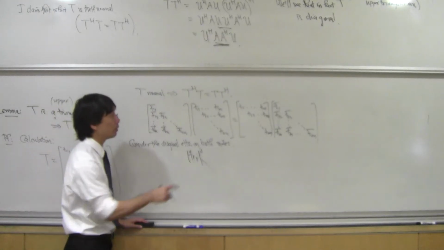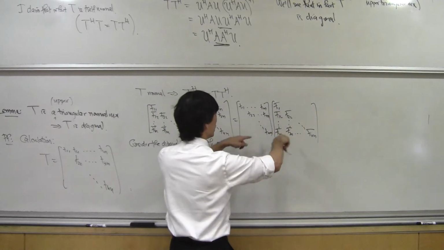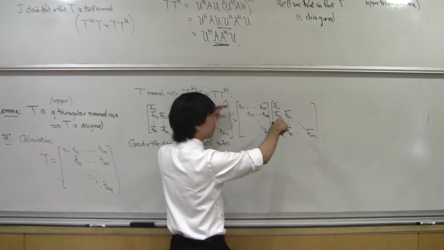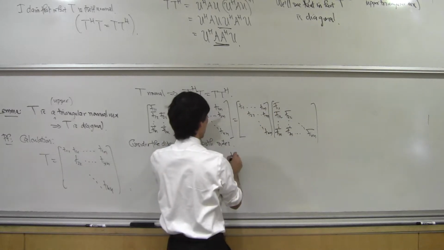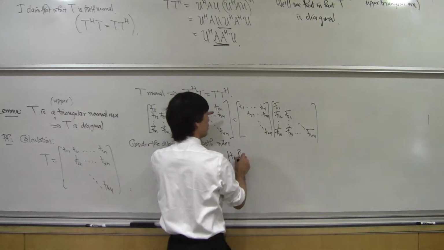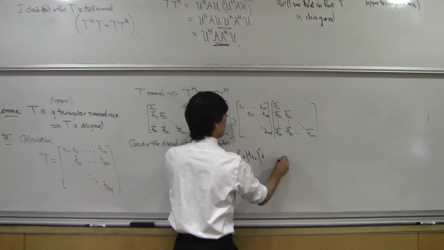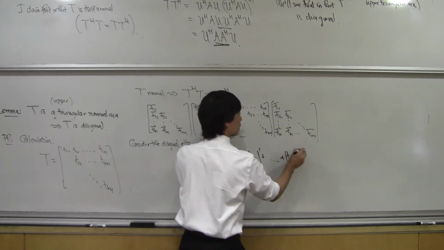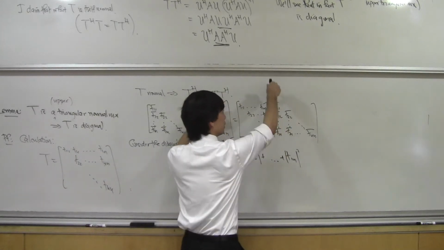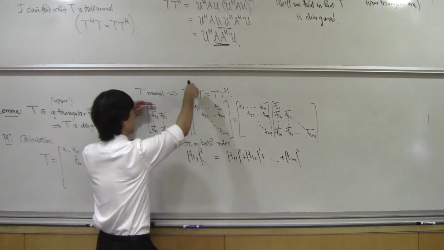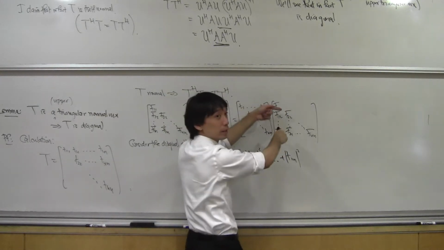Okay. What about on the other side? What's the 1-1 term on this side? It's T11 modulus squared plus T12 modulus squared plus T1n modulus squared. Right? Because you take this row against this column. Over here you've got this row against this column, it was easy. You've got n terms to multiply.